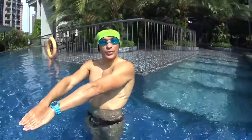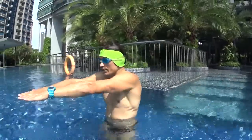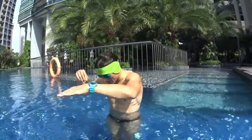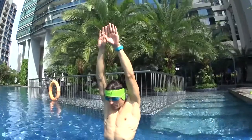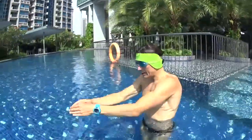When you swim the butterfly, your arms are very important and your elbow needs to be straight. Do not bend your arms, straighten your arms, put your head under to have a better glide. Make sure then your elbows are not bent to execute your kicks correctly.